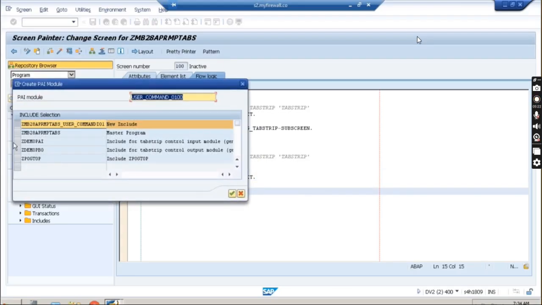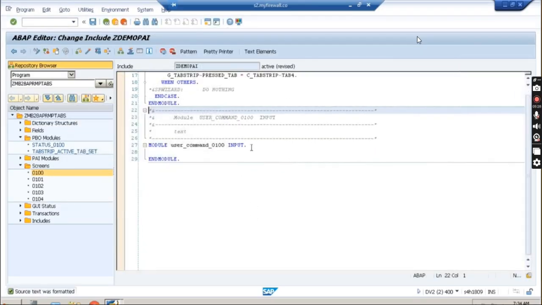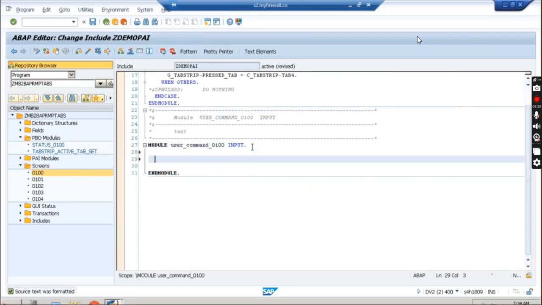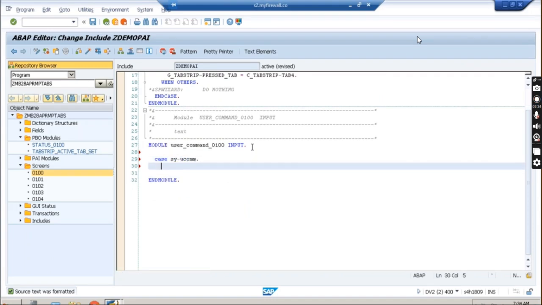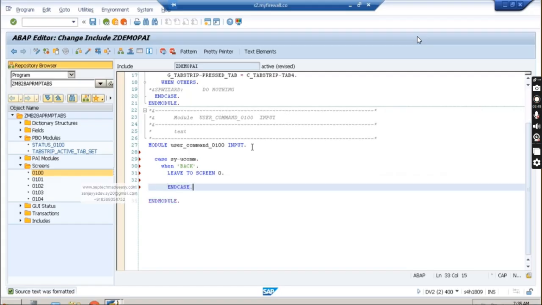So in the PAI, simply we'll write the code over here: case sy-ucomm, when back, leave to screen 0, end case.